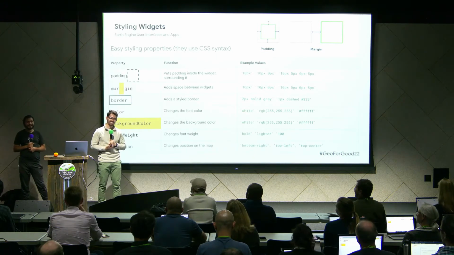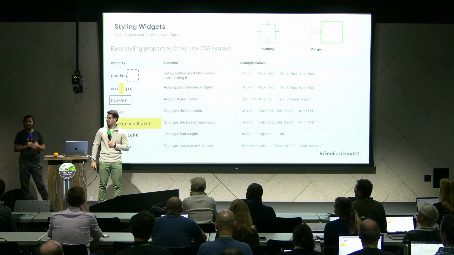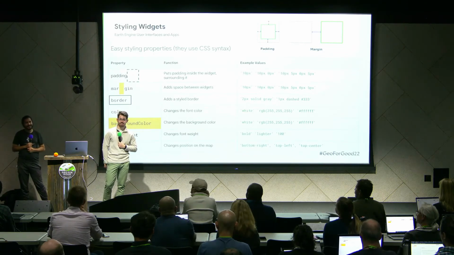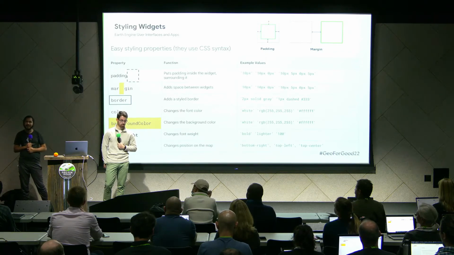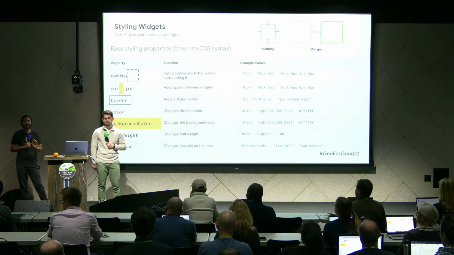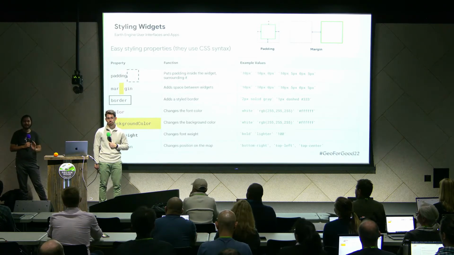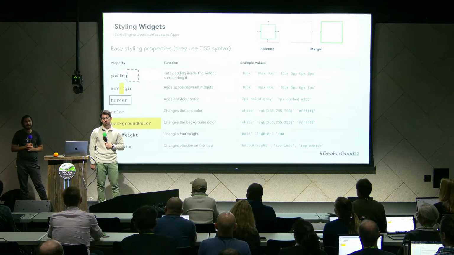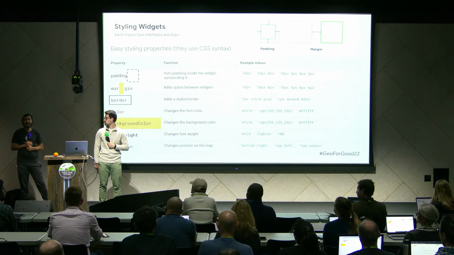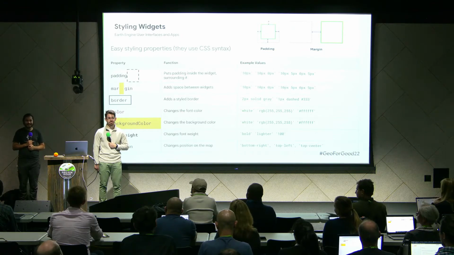There are a lot of really good CSS properties that we're missing. For example, border radius changes the bounding corners. CSS is very rich. I think the more CSS we support, the more intense that people can make their apps. At the same time, it gives more opportunities for things to go wrong if there are too many CSS properties, and we might not be able to control for those.